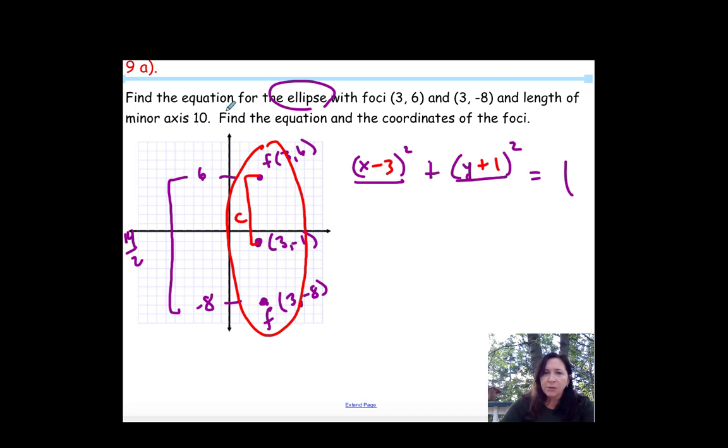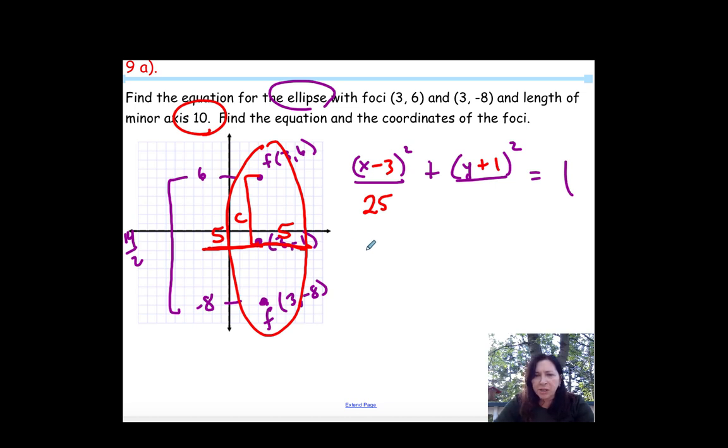Okay, so we also know that our minor axis is 10. So going across this way and across this way, that's 5 and that's 5. So if I were to count 5 over going to the right, that's going to give me my two endpoints from there and there. So if I'm going to the right 5 and to the left 5, and those are in the x direction, that means underneath here is 25. 5 to the right, 5 to the left.